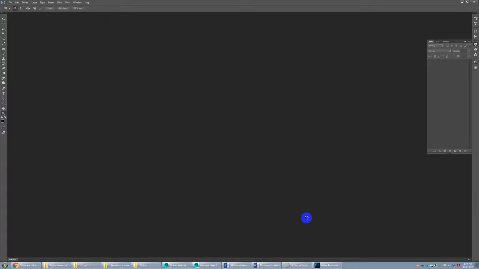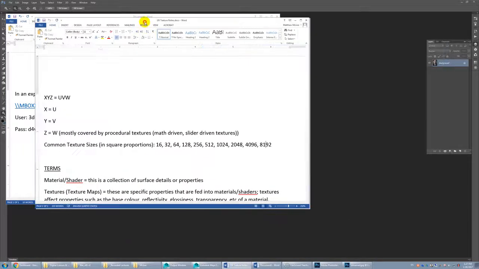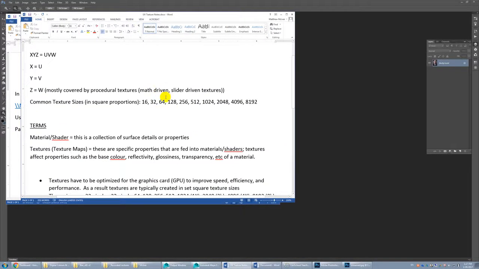Like I said, in 3D software, in most cases, it's ideal to work on your UVs and your textures in a perfectly square image size. There are a couple of standards for image sizes in 3D textures, and they're usually in multiples of 16. So it's 16 pixels by 16 pixels, 32 by 32, 64 by 64, and so on. We refer to these as 1K, 2K, 4K, and 8K textures, right? So 2048, 4096, 8192. A lot of games and movies are now usually working at 1 to 2K and above in terms of textures.